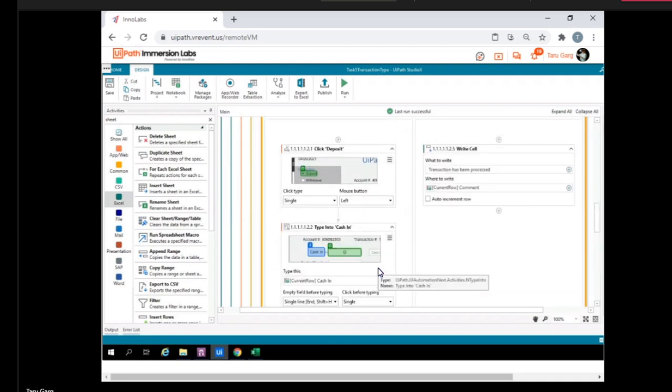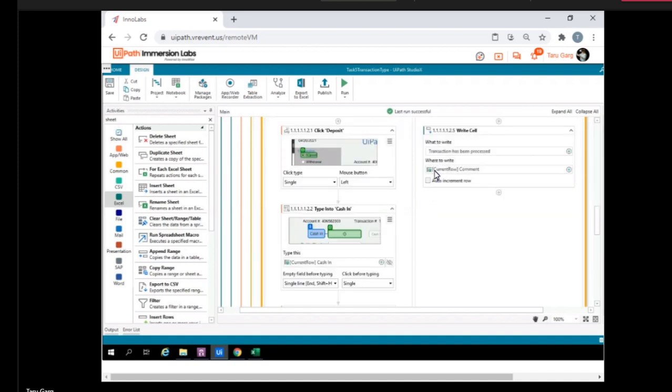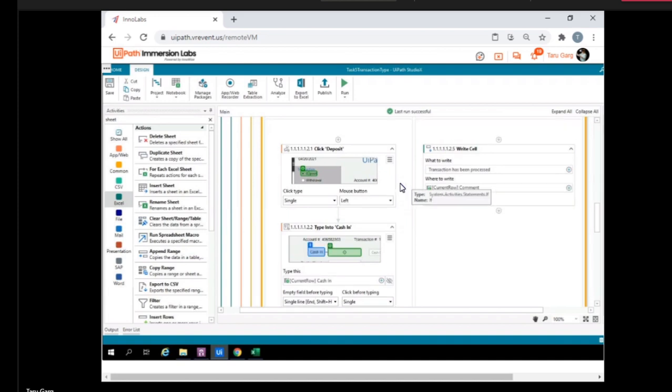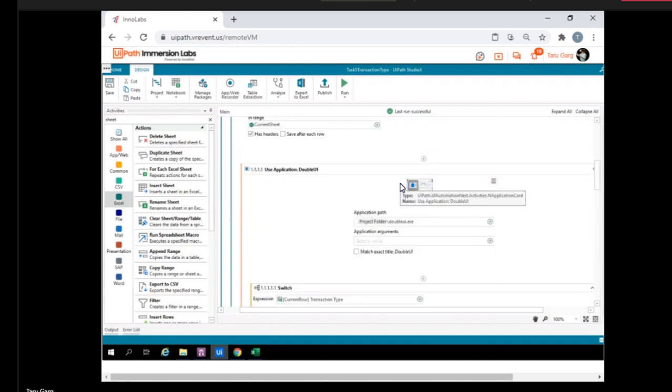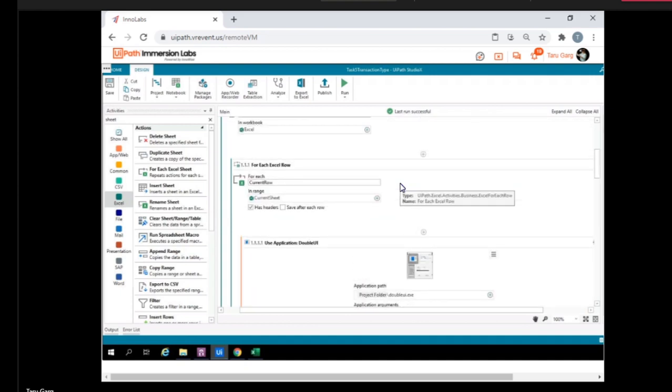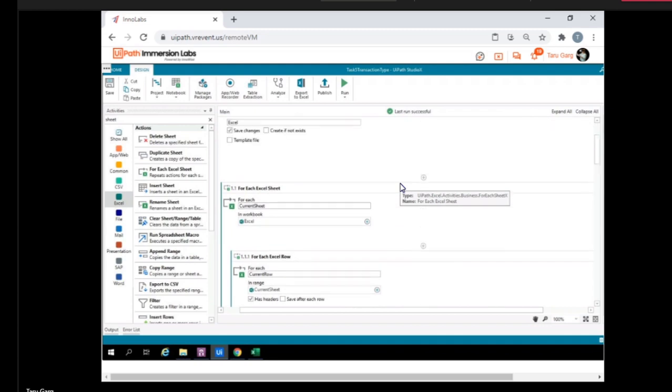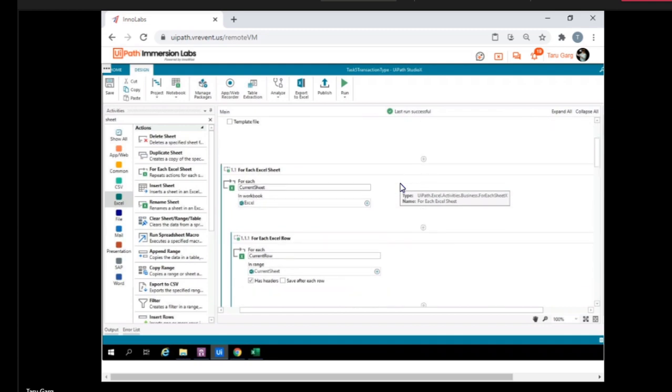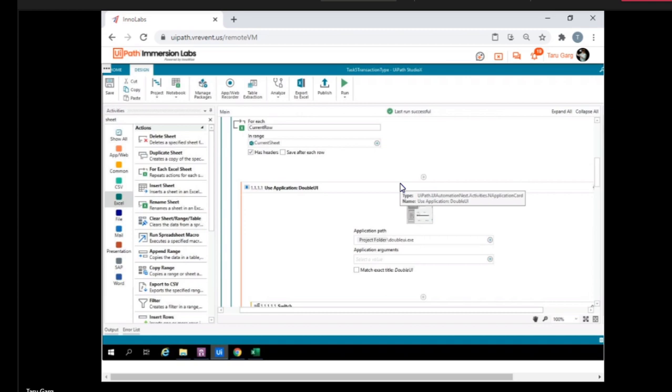Transaction number you get and you write it down here in current row comment. Right.